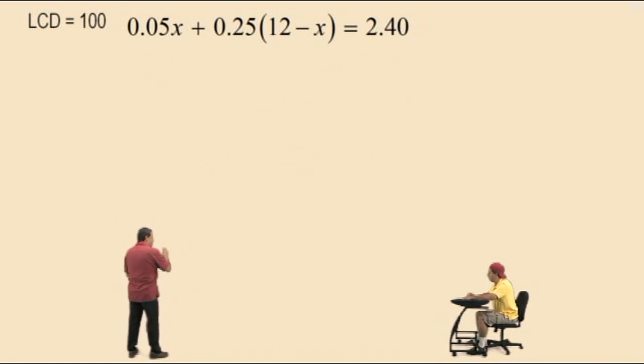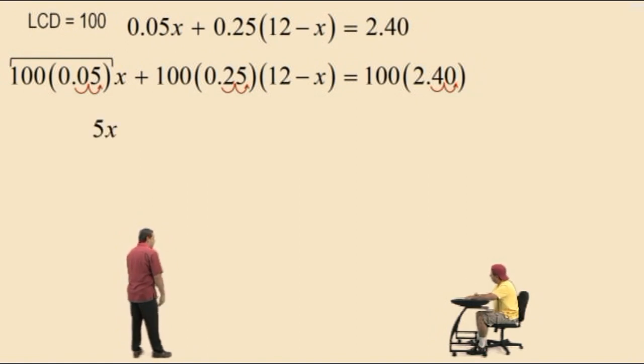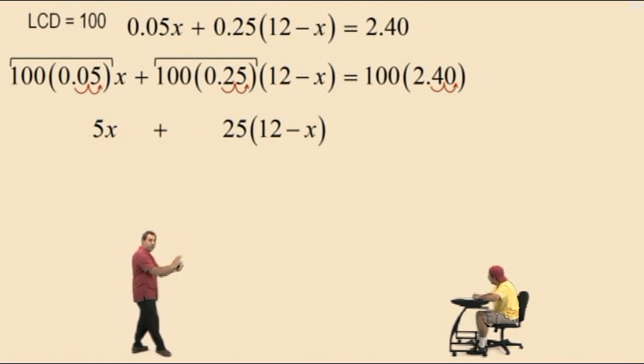The first thing we're going to do is multiply both sides of our equation by a hundred, which means each term gets multiplied by a hundred. So we have a hundred times 0.05 times x plus a hundred times 0.25 times the quantity 12 subtract x, and that equals a hundred times 2.40. Now remember, multiplying a decimal by a hundred moves the decimal place two places to the right. So we'll first start with a hundred times 0.05. And that gives you what, Charlie? 5! But don't forget, it's 5 times x. Now for the next part here, a hundred times 0.25 is what, Charlie? 25! It's 25 times the quantity 12 subtract x. So in the next step is where we're going to distribute the 25 to the 12 subtract x. Remember, when you're doing multiplication, you must work left to right. So we did a hundred times 0.25, wrote that down, brought down our work, and then in the next step we'll distribute. Okay, right-hand side is 240, right?